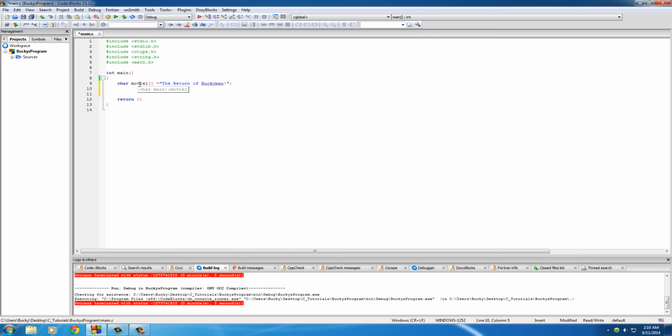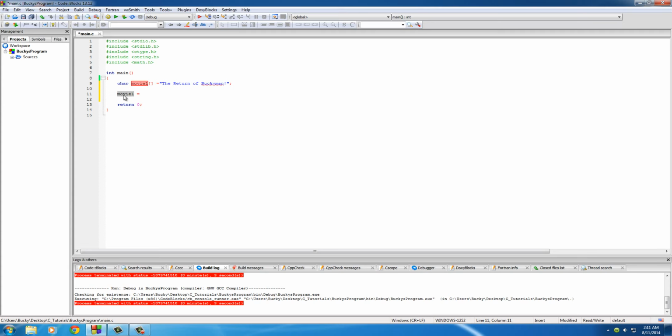You know how in the last tutorial I told you guys that the name of the array, in other words movie 1, was essentially a special type of variable. In other words, it acted like a pointer. Well, I explained it in a way that was easy to understand, but the truth is, I kind of lied, because it's not exactly a variable. It's actually a constant. Remember way back when learning about constants and variables, you said they're pretty much the same thing, except with a constant you can't change it. And that's the same thing for a pointer constant.